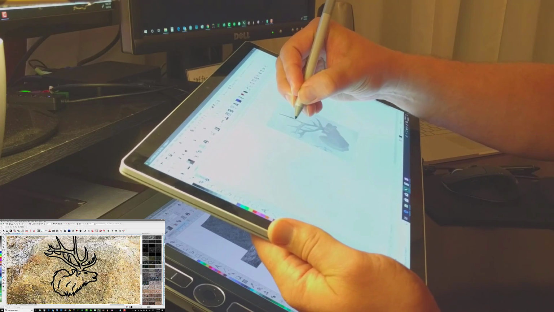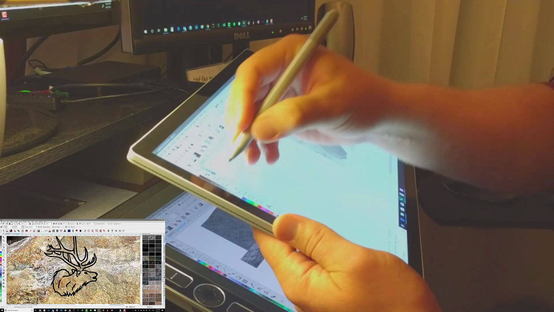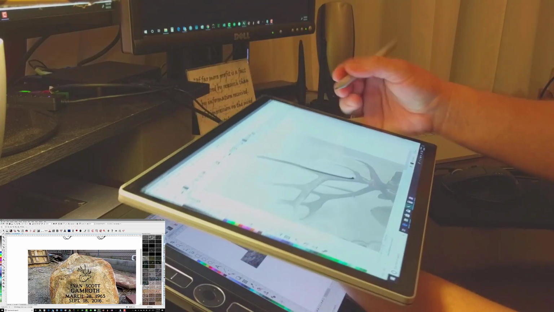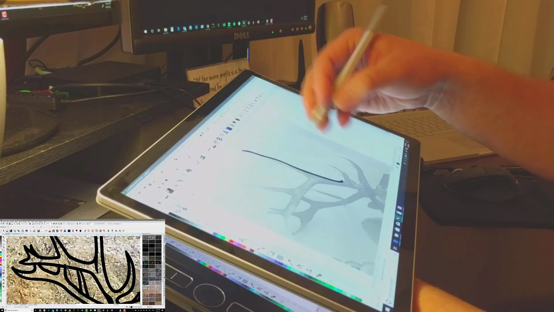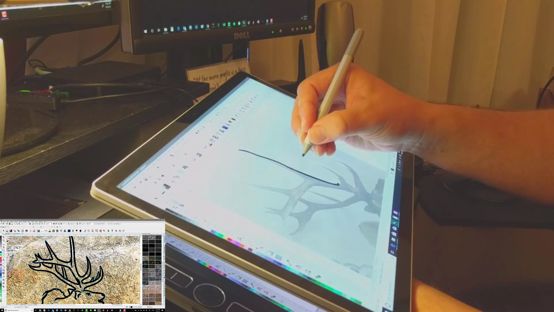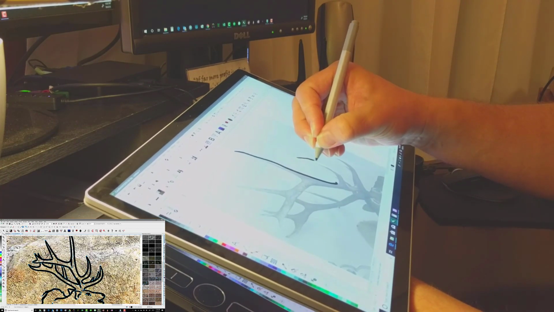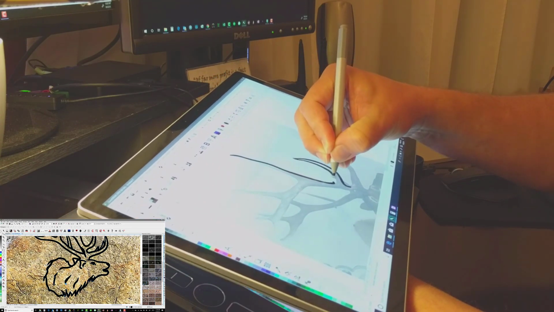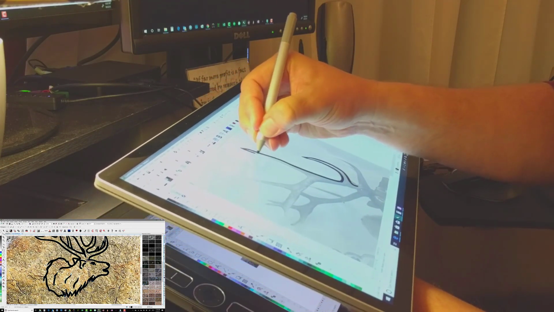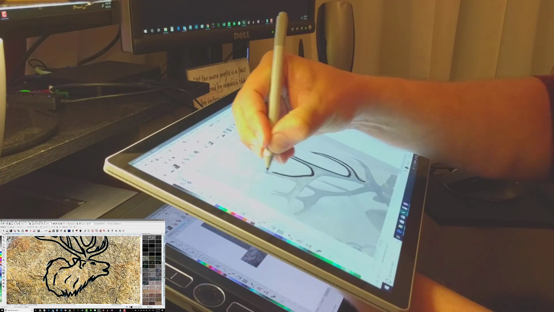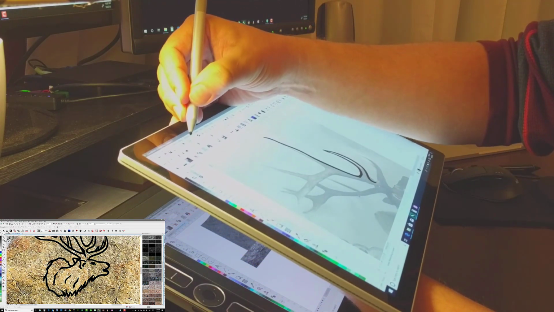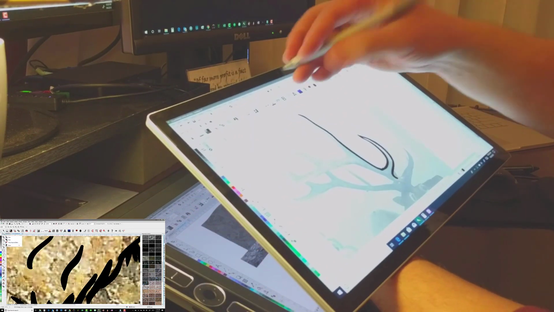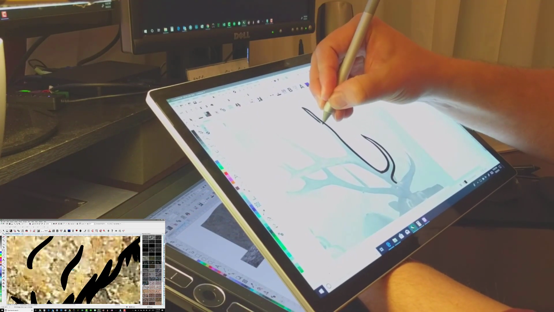I can just come in here and start drawing. And it's pressure sensitive as well. I'm shaking a little bit more because I'm just holding it with my left hand, but you can see. And I'll try not to talk as much on this one. Oops, that was kind of crazy. Maybe nah, it's alright. I'll just go like this.